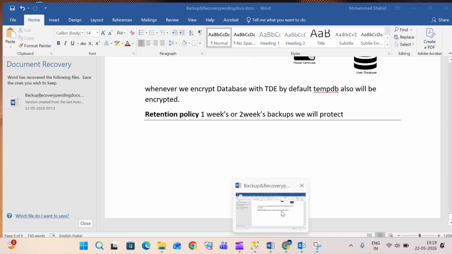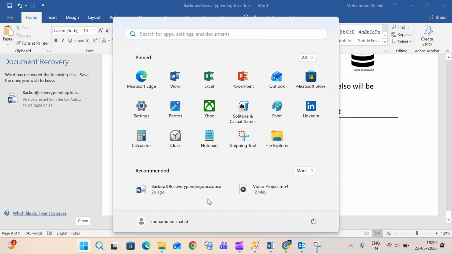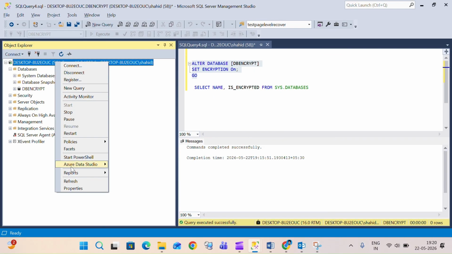Today I will be discussing corruption. Now I am discussing the corruption topic. Whenever something happens to master, it won't come online. Whenever something happens to TempDB, it also won't come online. Both should be available. If the TempDB is corrupted, you can go to SQL Server .msc here. You can start from here only, but you should not, because some properties won't start in the backend. Whenever you start the SQL Server, you have to start from Configuration Manager only.